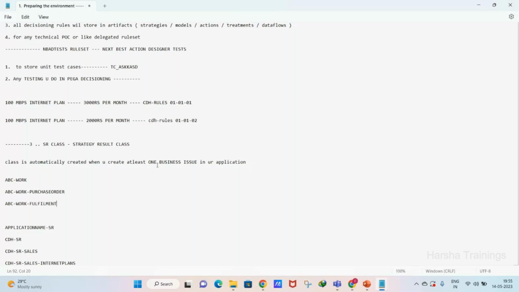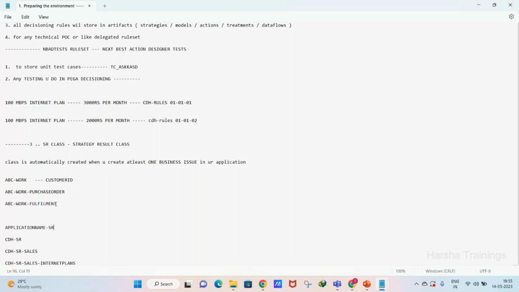Say there is a property called customer ID, common to both purchase order and fulfillment. What do you do? You create it in the work class, right?